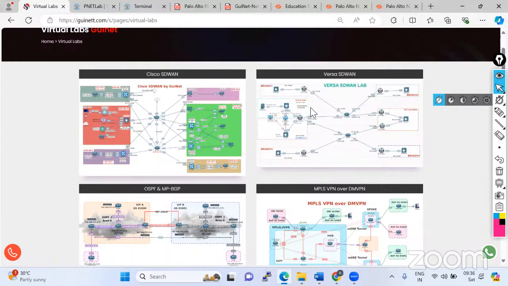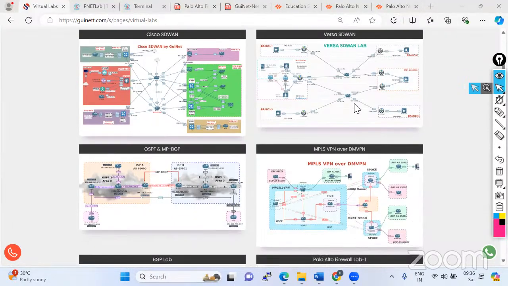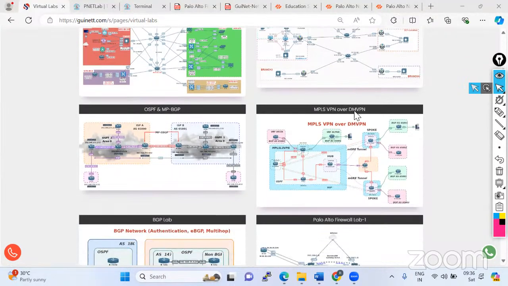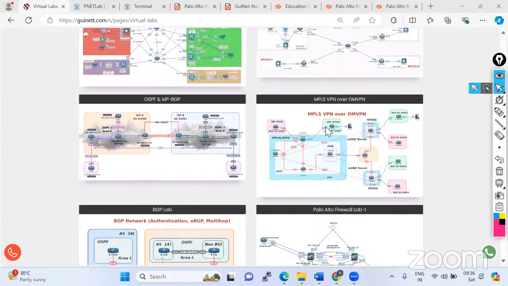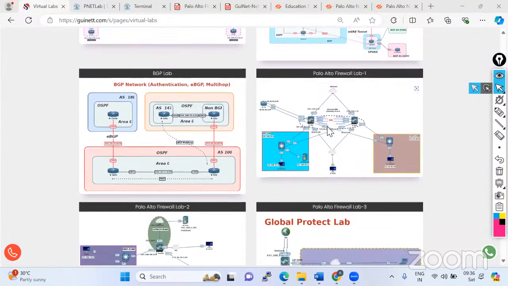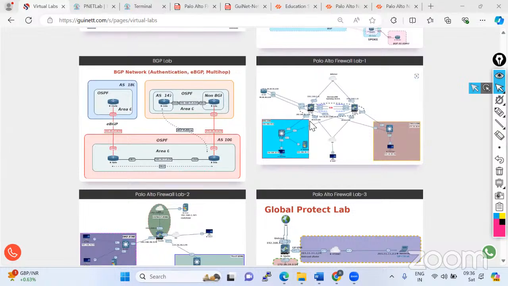These labs are handmade labs, and they give a lot of good flavor for understanding the design and implementation of the configuration, BGP, MPLS. This is just a snapshot for reference. For Palo Alto, you can see these are the HA labs where we can deploy routing, create VRFs, and create virtual routers.